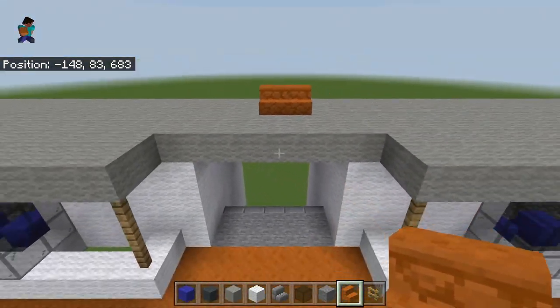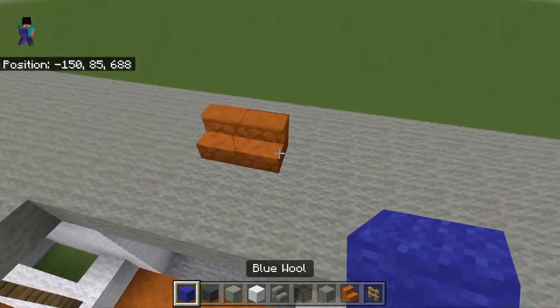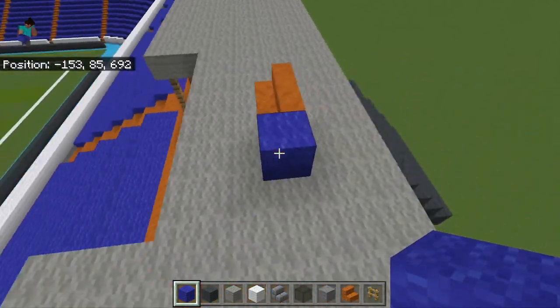So, all I'm going to do in this part is literally this goes 1, 2, 3, 4, 5, 6 high, okay? And then I'll do it. There's 1, 2, 3. There's 4 sections, okay? At 6 high. So basically, you want to place 1 here, and then 5 more behind.